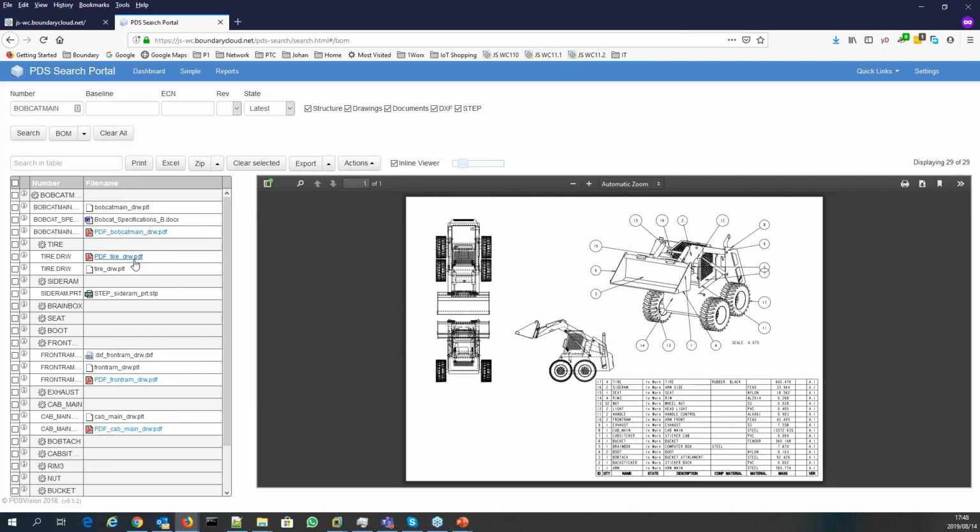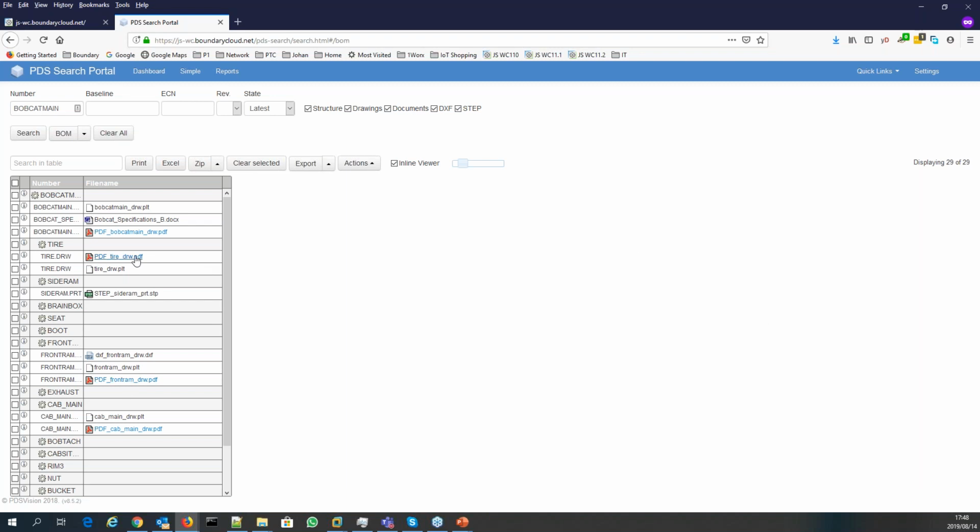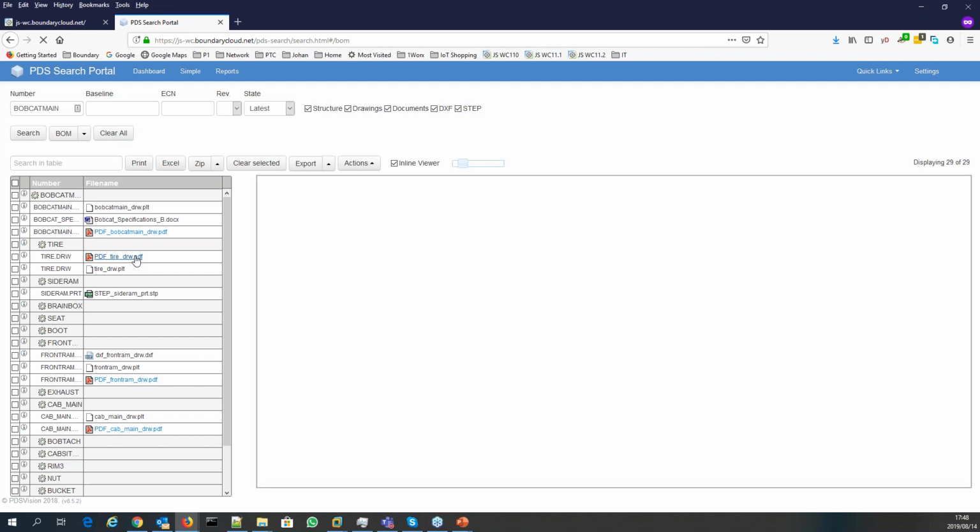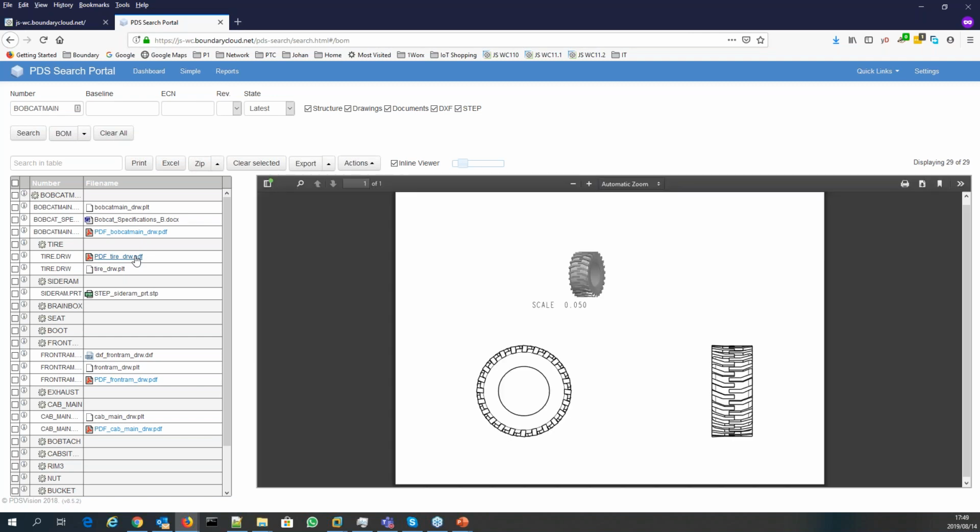You'll also notice that it lists on the left-hand side any of the additional items. So I selected DXF and step files as well. You'll see some of these will have DXF and step files associated to the items in the structure itself. Very quickly, I can select whichever PDF I might want to see and navigate through them all to very quickly see the different items in the structure itself.